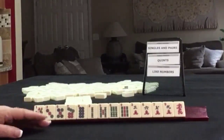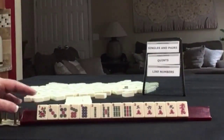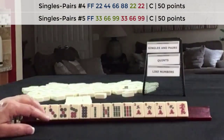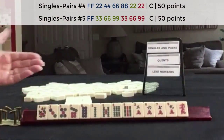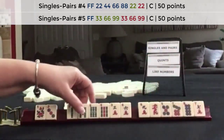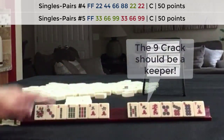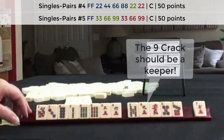If these were my tiles, I'd force a single and pair hand because we have no jokers. So we have potential for either 3-6-9 or 2-4-6-8. More likely 3-6-9 because we have no fours, but that's where I would start. So I would discard those. Keep these. Either 3-6-9 or 2-4-6-8. We can keep this if we get evens.